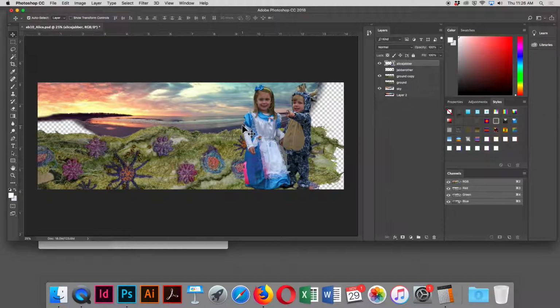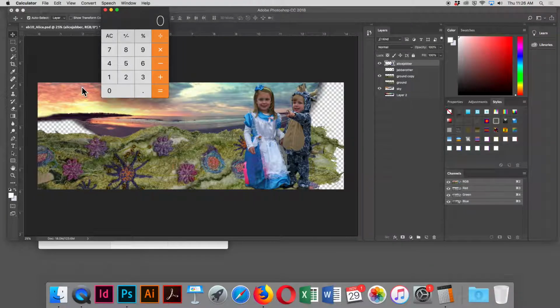So 3 divided by 11 equals, we'll pop back here, we'll hit our clear button, and we'll say 3 divided by 11 equals 0.27272. Okay, so 0.27, move the decimal 2 places, 27%. Would that make sense that about a quarter of the height would fit into there? Yep. So that looks good to me. I'm going to go ahead and multiply that by what? 300. 300, my target resolution.